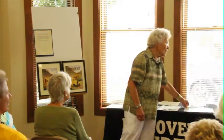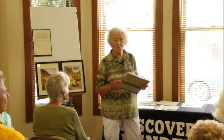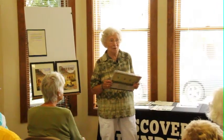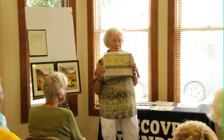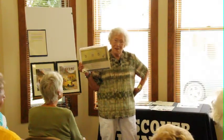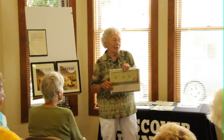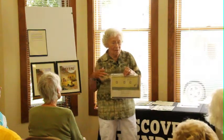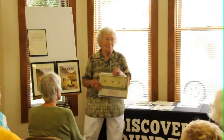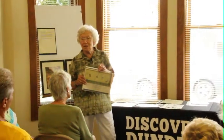I think the old buildings have been photographed more than any other buildings in town. This is one of them, and I thought it was just a very nice yellow wall. I remember one time we started painting, and we started with gray, so they have a base coat. Everybody in town started hollering and calling because it's got to be yellow.